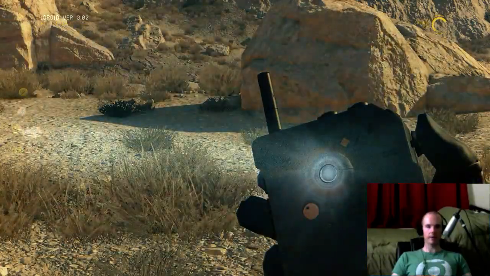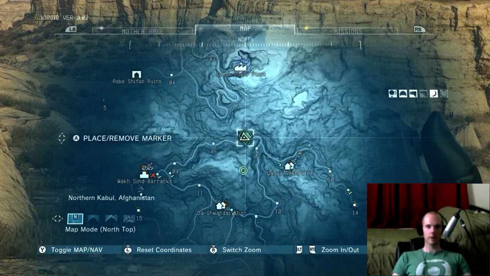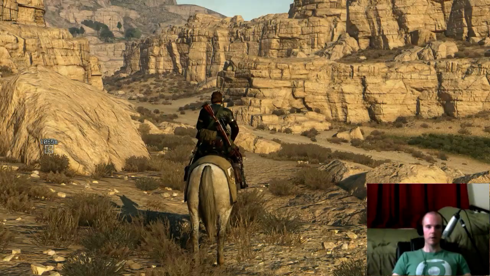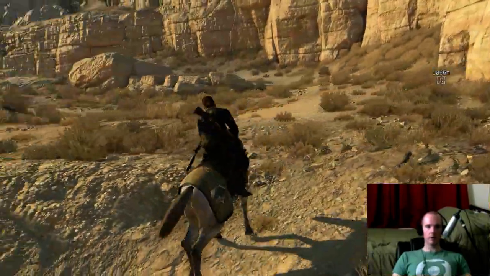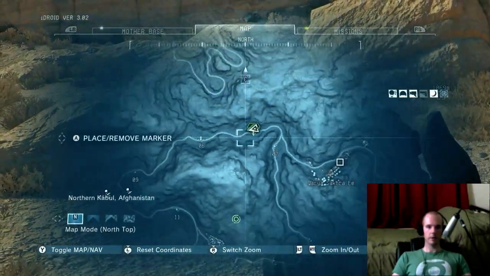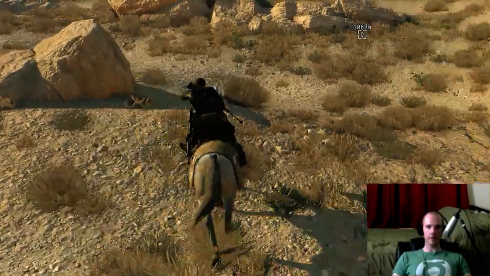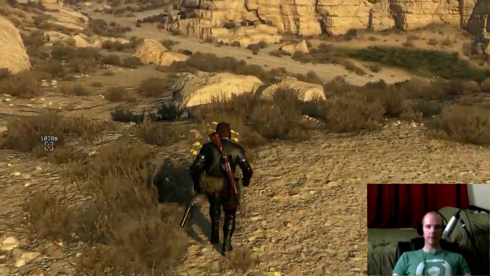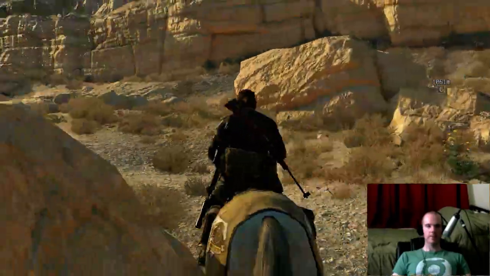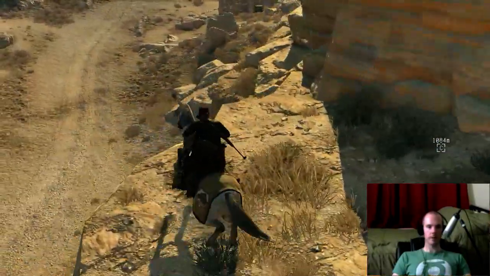And I will pass the time by going out on missions of my own. Thank you very much. Okay, heading this way, I think. Yeah, gonna head through that canyon over there. Oop, I'm gonna grab these plants first. Alright, let's go, D-Horse. Oh, whoa!